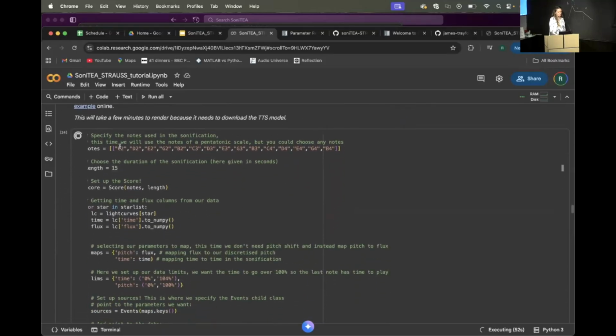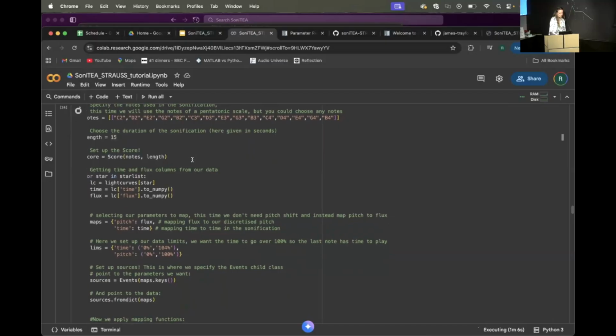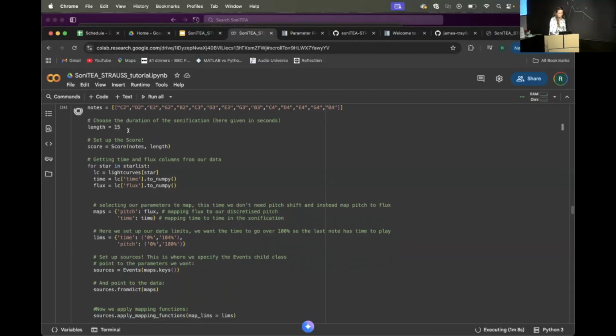Basically what it will do is bin the data into as many notes as you have selected, and it'll put the highest bin in the highest note and the lowest bin in the lowest note. Then we're setting up the length of the sonification again, and we call our score with notes and length.